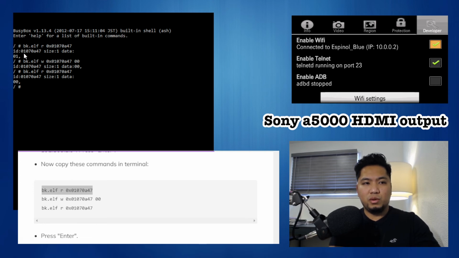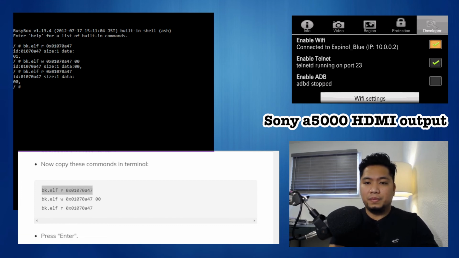So from 01, now we are at 00. That is the new value for the HDMI output. That's basically it. Close your command prompt, and then we just have to reboot the camera, and that should do it.